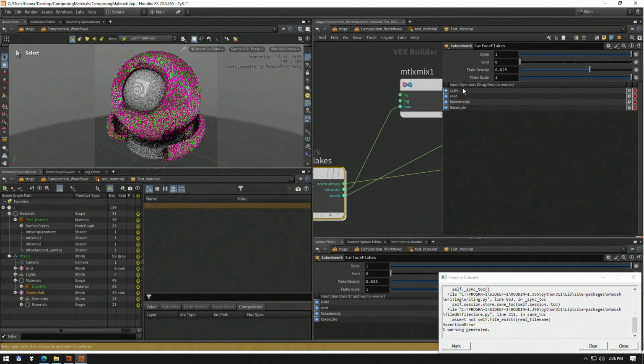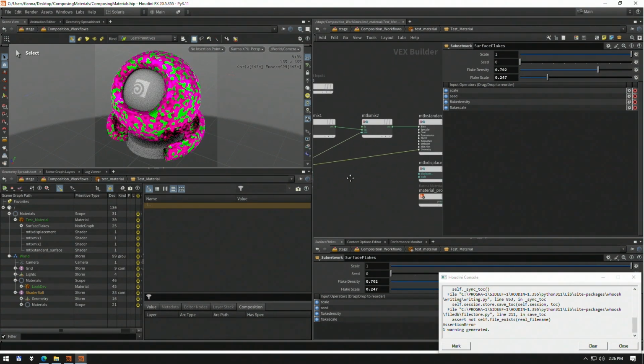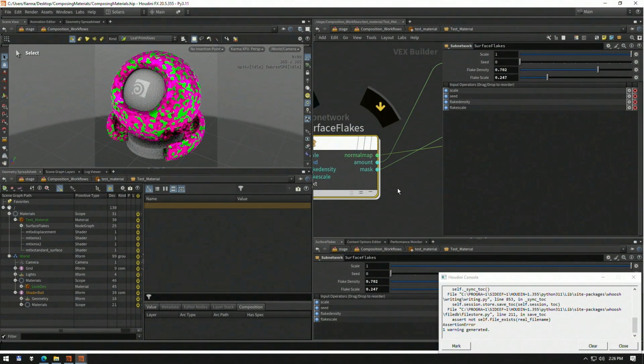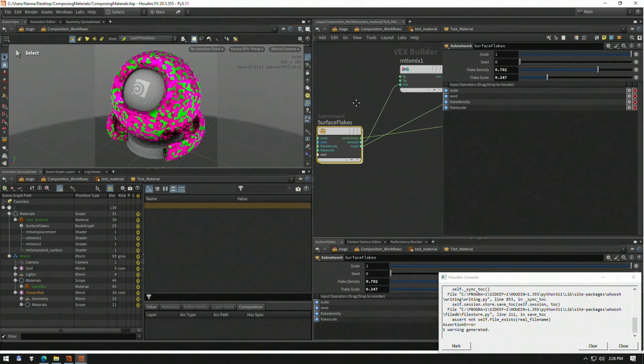And we can see the result here, but I've added some UI to it, right? So I can adjust the density. Actually, I'm going to change the scale down so we can see our flakes a little bit easier, right? And the flakes, because it's for a kind of metallic car shader, are outputting a normal map. They're outputting a couple other signals so that I can use them to drive my material.